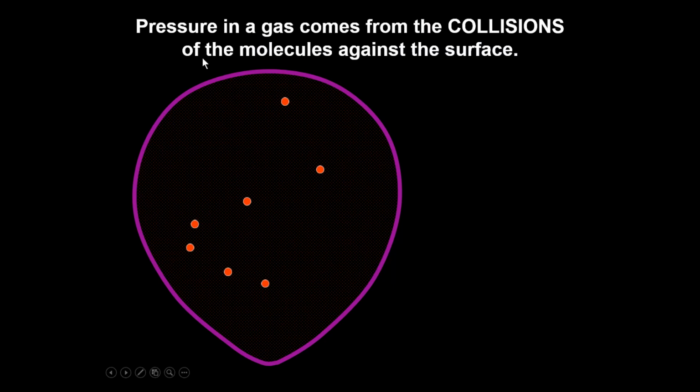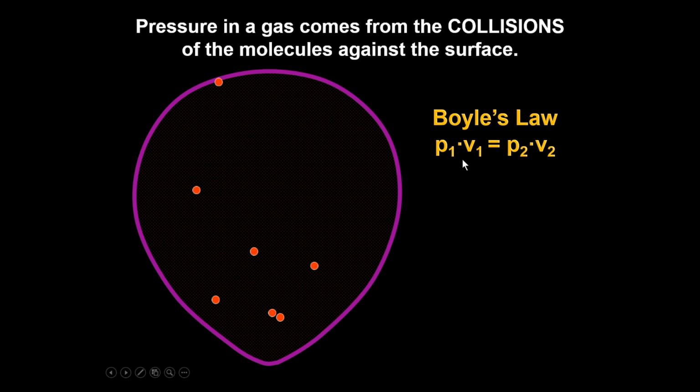Now, we can look at that like the molecules inside of a balloon. The balloon is held open, stretching the rubber, because the molecules are colliding against it and they're shooting over to the other side and colliding against that as well. If you were to use what's called Boyle's law, that pressure times volume is a constant, this helps us understand that.